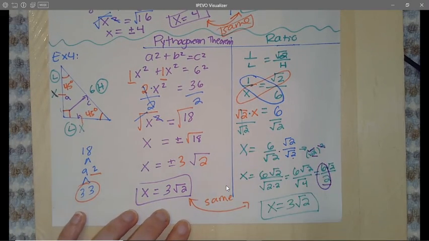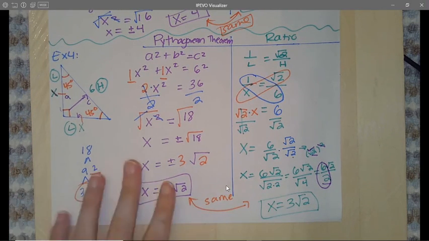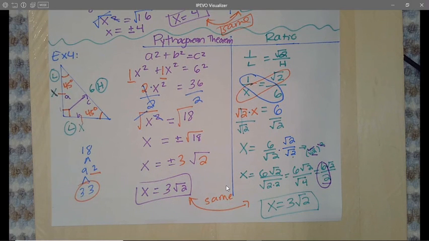which is awesome. Guys, and again, if you don't like this, so after doing 4 examples, if you're deciding, well, I don't really care for doing the Pythagorean theorem and the ratio, if you would rather solve using sine, cosine, and tangent, that is also an option. So I'm just giving you guys as many options as possible to solve for the sides of right triangles.